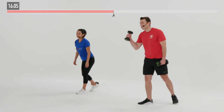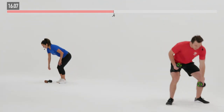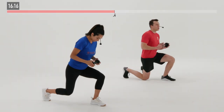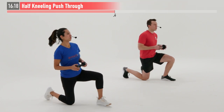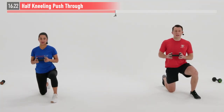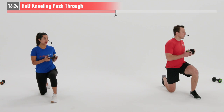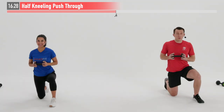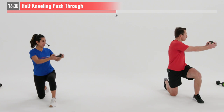All right, we need just one dumbbell for the next one. So I'm gonna set my extra down. I'm gonna pick mine up. We're gonna grab that dumbbell from either side. We're gonna get down on one knee. This is called a half kneeling push through. So here's our half kneeling position. Now I'm gonna rotate into that side of the knee that's up into my left side, extend my arms, and pull the dumbbell back into me as I rotate back.